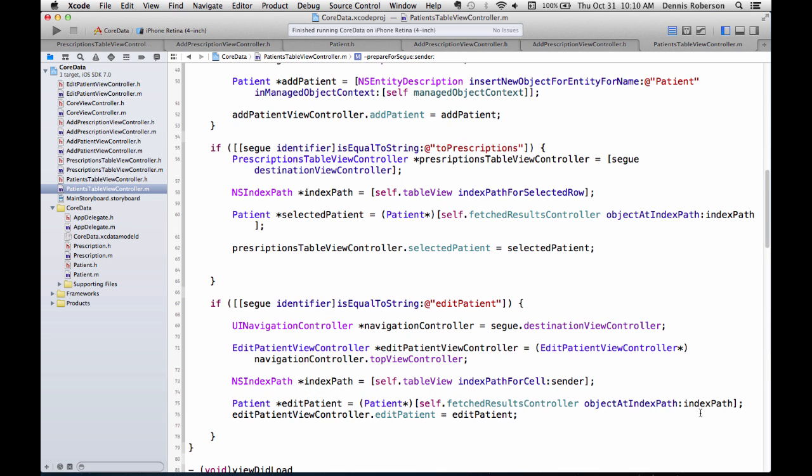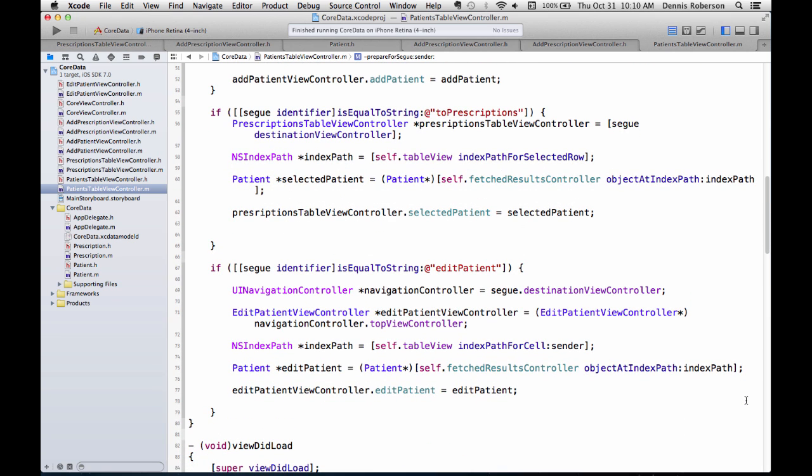And I want to point out something that's probably obvious to you. You'll notice that in virtually all prepareForSegue methods, these if statements are almost identical. The only difference in this particular if statement is that we're using the indexPathForCell and then a sender method, but for the most part they follow the same format. So you usually have, what do we have here? 1, 2, 3, 4, 5 lines of code in the if statement. So just keep that in mind. It'll help you in the future. So that just about does it for this file.